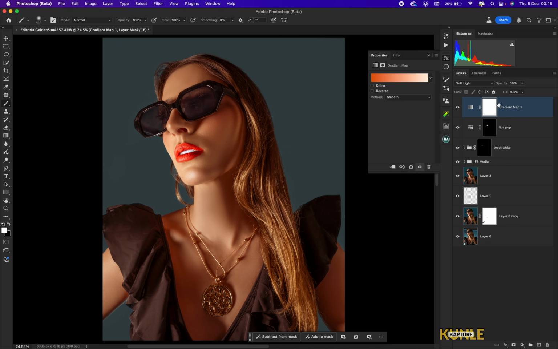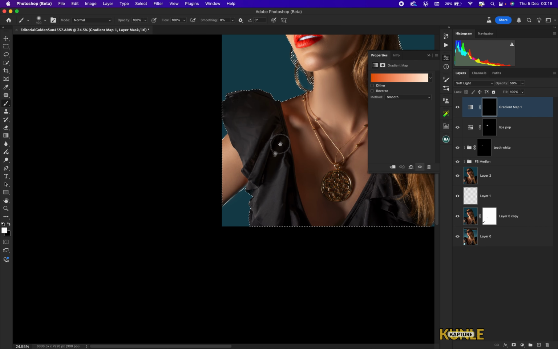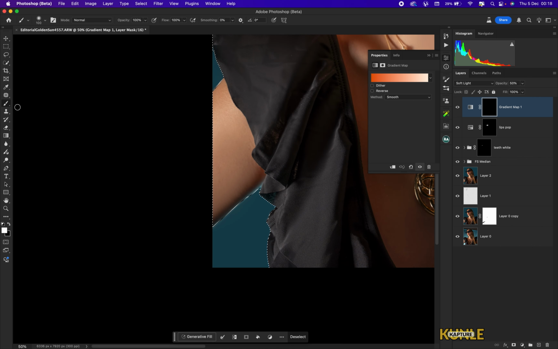So in order to paint it on the skin, I'm going to invert this by pressing Ctrl Command I. Oh, that was a mistake. Ctrl Command I. All right, so I'm going to paint on the skin, and to do that, let me select the subject. Go to select and subject. All right, now it has selected, so I'll paint on the skin. Okay, I'll pick my brush, flow 100, opacity 100, and I'm just going to paint on the skin.